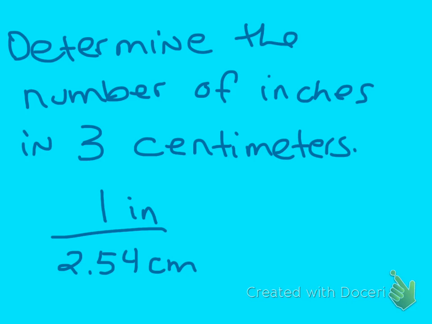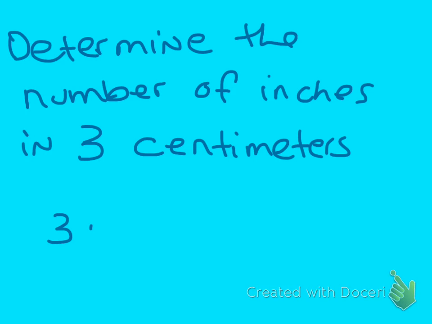So what we're going to do is start this process over. We want 3 centimeters. We want to end up with inches when we're all done, okay? So when we cancel, we want the final answer to be inches, so we want inches on top. We take our centimeters and put them down here because we want to get rid of them. If we multiply by something with centimeters on the bottom, our centimeters will cancel. Okay? So we want that to happen.